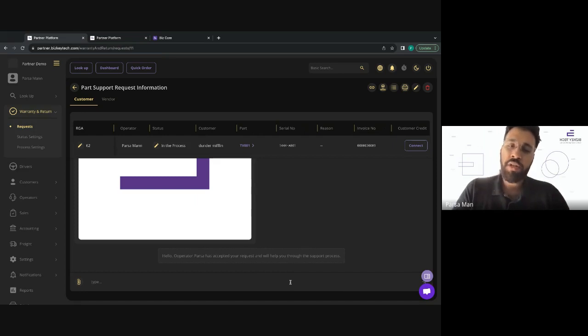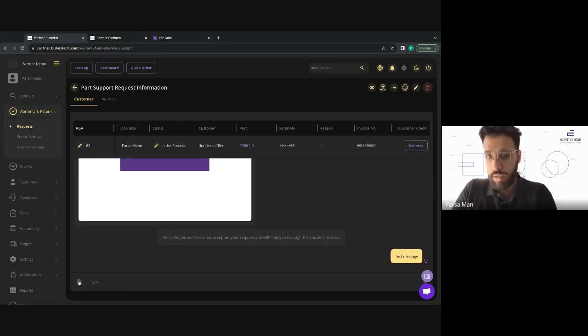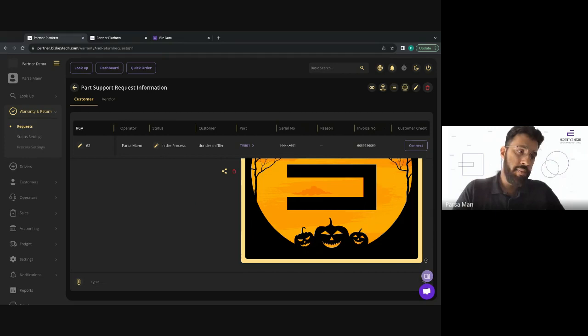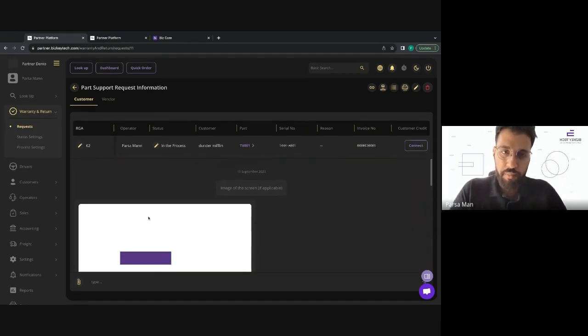In this chat section, you can type in messages, reply to a message, and upload files if you would like to. For example, I'm gonna upload another image. Okay, let's do this one. And an image is uploaded. Retrospectively, you can also see the messages that the customers have sent you and communicate with them.